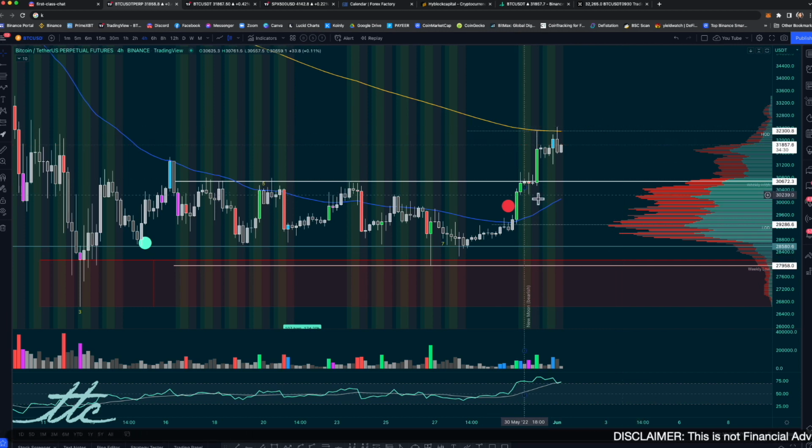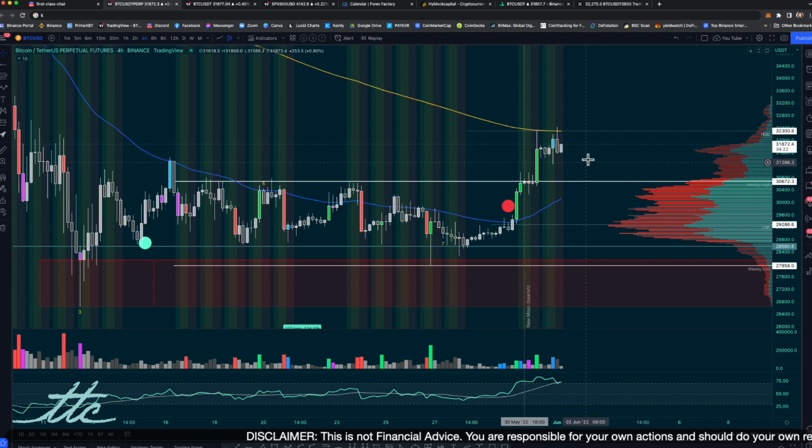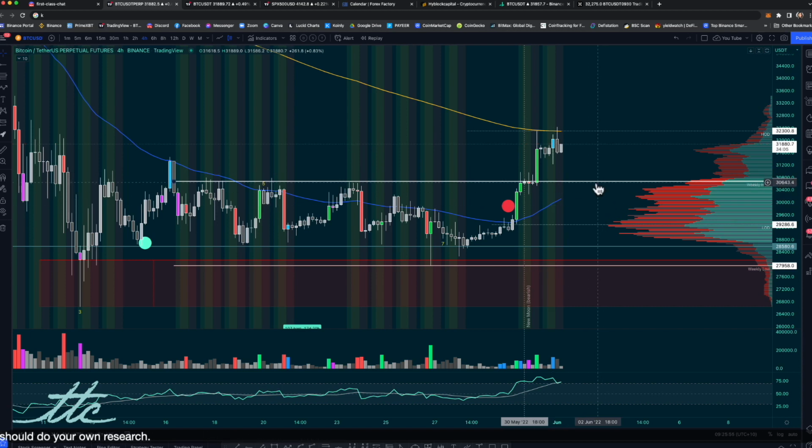And really, this formation now does depend on us creating a higher low or just consolidating until the 50 EMA catches up and we start to see wicks testing the 50 EMA, but staying above. If we break that 50 EMA, that's at the point where we have to reassess how much leverage has been taken out, and does the market maker want to send prices lower, or have they collected enough and are ready to go higher again? So even if we break the 50 EMA, it doesn't mean that this is all over.